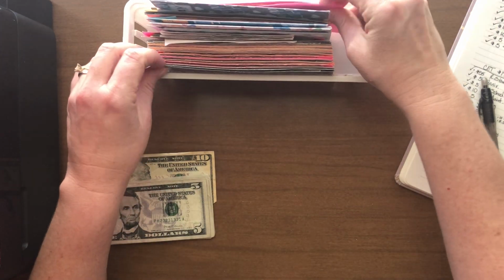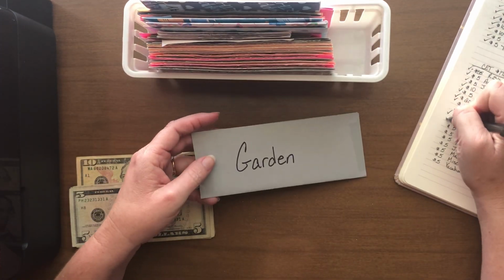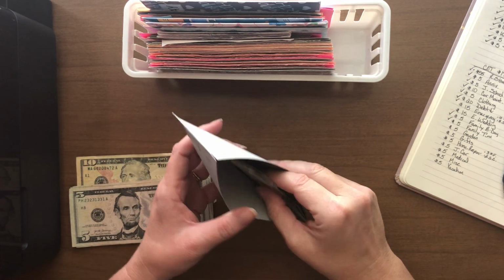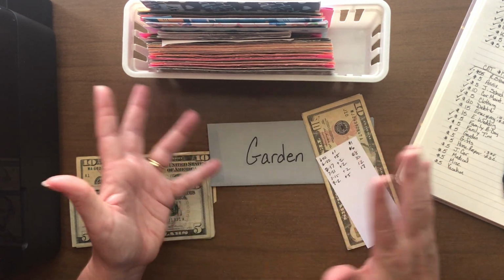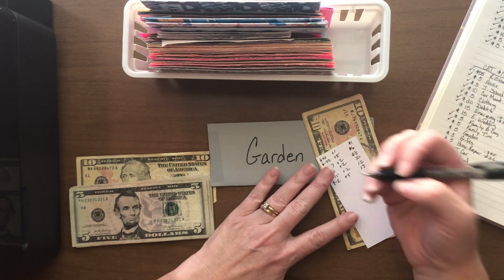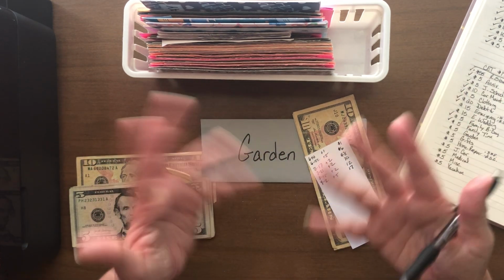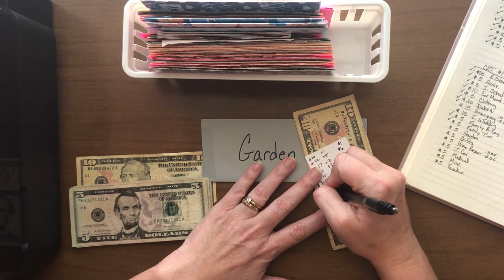All right. Up next, we garden. Not too good at gardening. Try really hard. The only thing I'm really good at are green beans, but I can only eat so many green beans and then I just start giving them away. This year we tried tomatoes. We did not too bad with the tomatoes, but then they just, I don't know what happened. So we're going to try again next year.